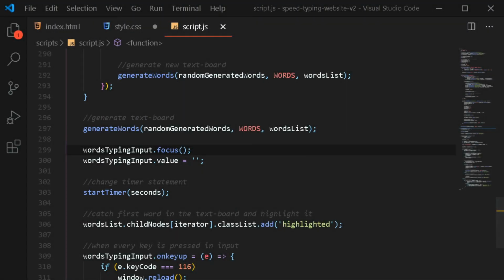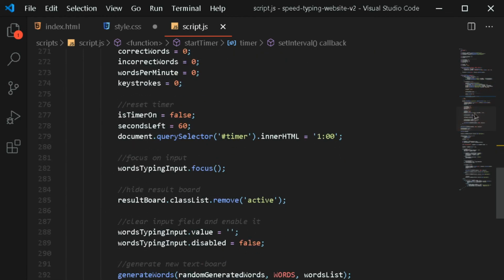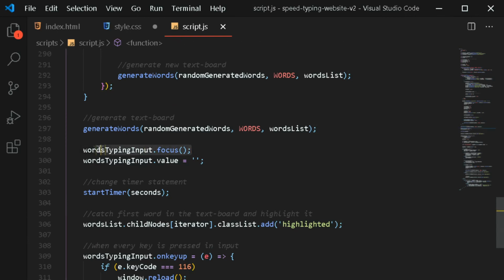Now focus on JavaScript. Script.js has been explained in the previous video. You can find the tutorial by clicking the link in the upper right corner. I've added a couple of lines of code. I mean, in the function start timer, I've changed window scroll to window scroll 2. And the input is disabled after the test. Then inside the reset button, here, the input is enabled. Also, after words are generated, focus is on the input.